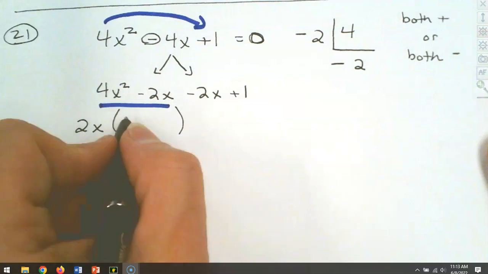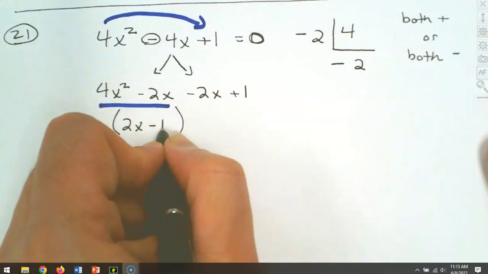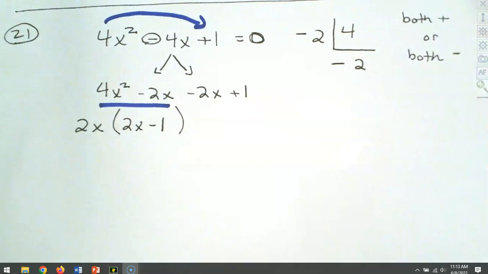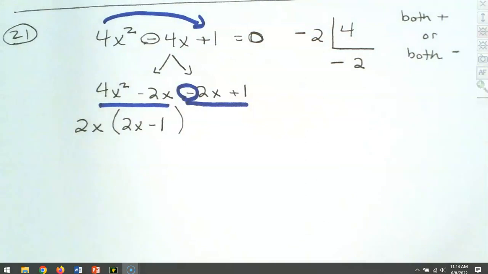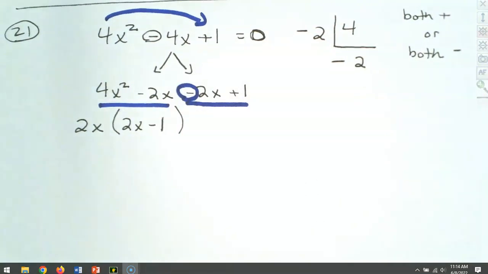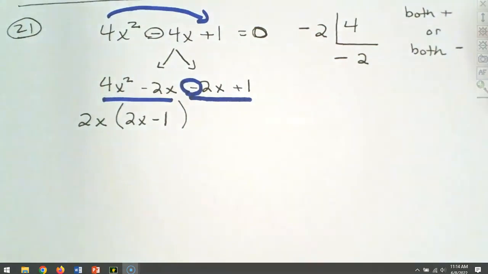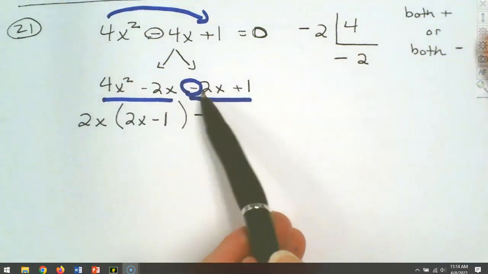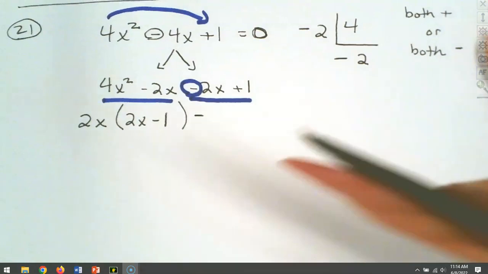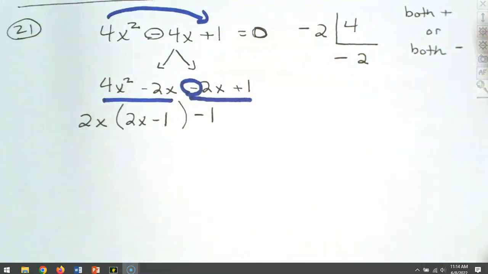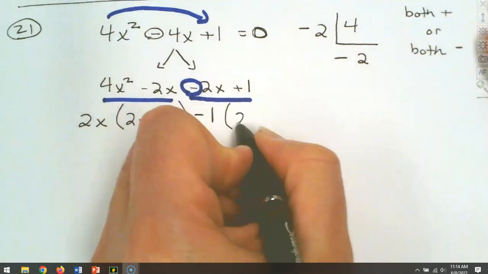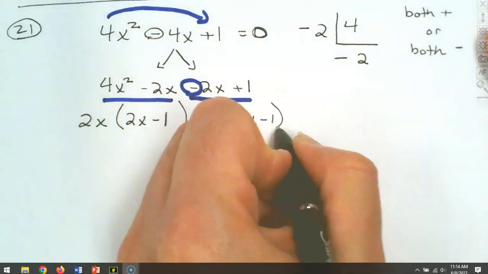2x minus 1. Now remember, on the next one, we need to remember something. On the next one, remember, what does that begin with? That 2x begins with a negative. So we automatically know we have to factor out a negative. And nothing else can come out because 1's a 2 and 1's a 1. So we can always factor out a 1. And in this case, the negative comes out with it. So we're going to factor out a negative 1. And that would change your signs. And that would make it then 2x minus 1, wouldn't it?